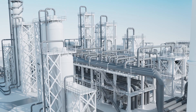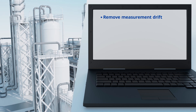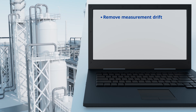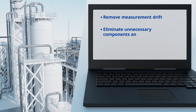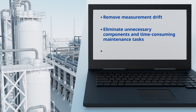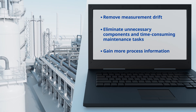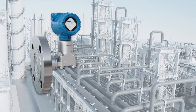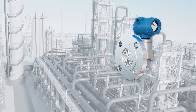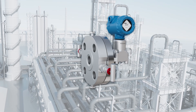Improve your measurement with these 3051S ERS features: remove measurement drift due to changing ambient temperatures; eliminate steam compressors, reheaters, heat tracing, and impulse piping; configure scaled variable and multivariable output to gain more process information; and enjoy the peace of mind of a complete solution when paired with diaphragm seals and flushing rings, all manufactured to seamlessly work together.